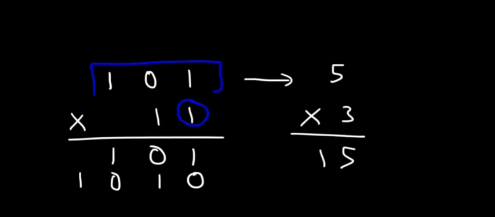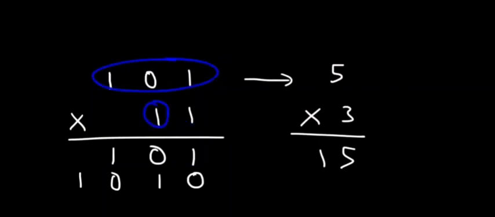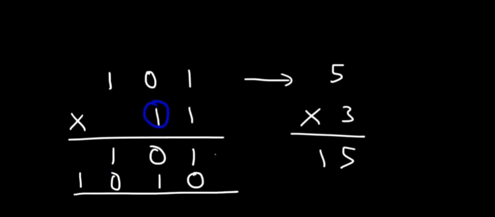But 1 times 101 gives you 101. So 1 times any number is the same thing. And 1 times 101 gives you the other 101. So you can see that 1 times any number is the same thing as the number. Now, let's carry out the addition. 1 plus 0 is 1. 0 plus 1 is 1. And 1 plus 0 is 1. Bring down the 1 that you can see.